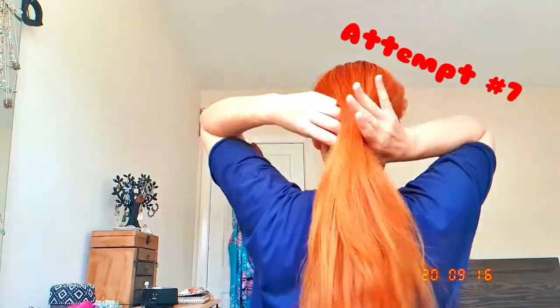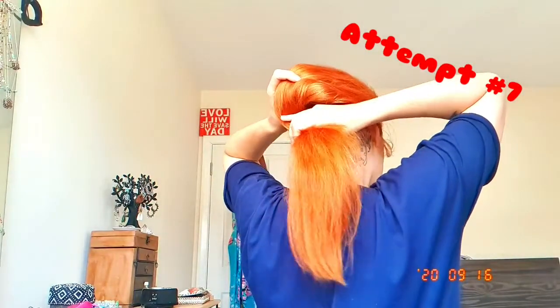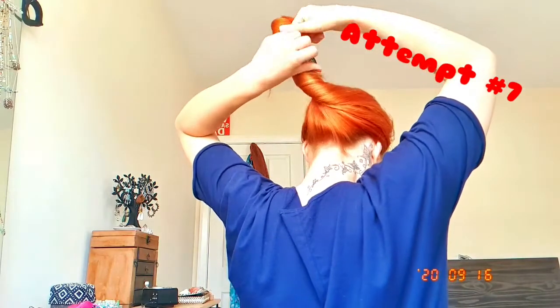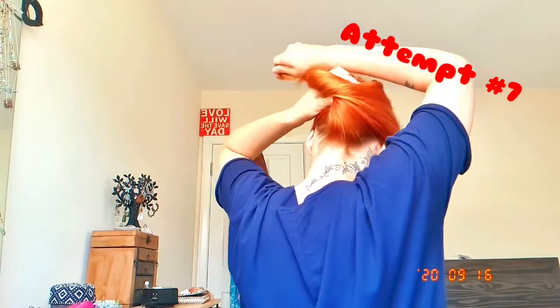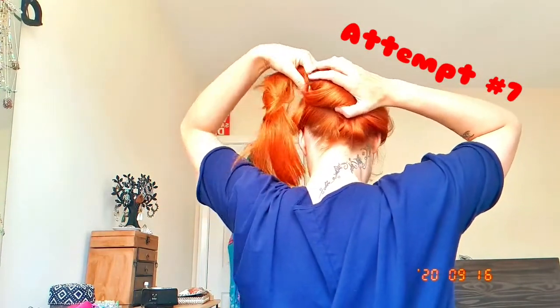And yet that's not the way to do it. I feel like this is probably the most challenging hairstyle that I've done. Okay, how do I do this? I'm just going to use it as a shape to twist my hair around, and that's that. So maybe I need to twist it slightly. If I twist it slightly and then twist it around, or twist it slightly and put this underneath, it creates the volume.